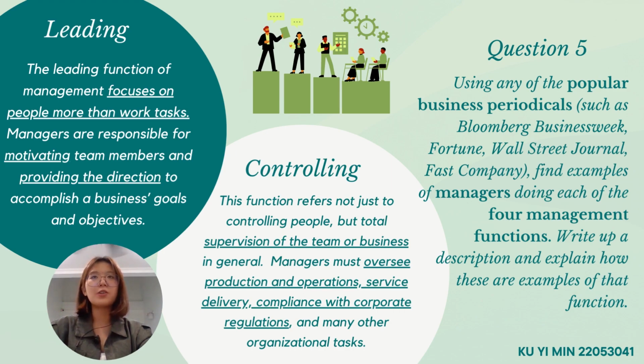Last but not least, we have controlling. This function refers not just to controlling people, but total supervision of the team or business in general. Managers must oversee the production and operation, service delivery, compliance with corporate regulation, and many other organizational tasks. This is to ensure that all the tasks given or the progress must be parallel to the final goals that the company set at the start of the business.